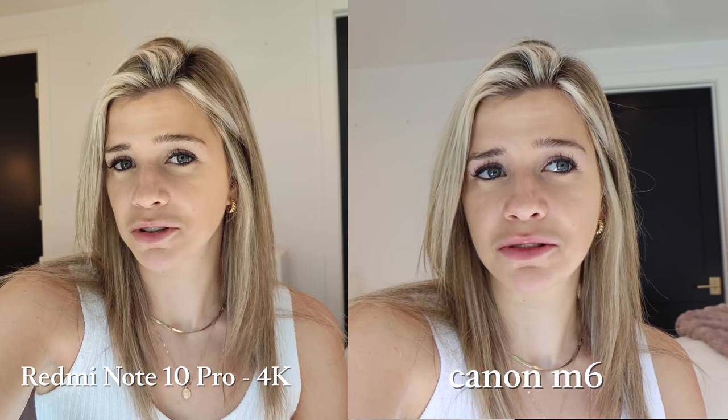It actually is really high quality. The last thing to touch on with the camera is the selfie camera. I'm using the selfie camera right now and I'll step into some direct sunlight so you can see how it is in slightly different lighting. Kind of harsh lighting, but the more light you have generally, the better the camera is going to work when it comes to smartphones. The selfie camera is obviously a little lower quality than the back camera — that's how all selfie cameras are. It also has kind of a skin smoothing effect. It's always handy to have a selfie camera, but obviously the back camera is better quality. It still gets the job done.